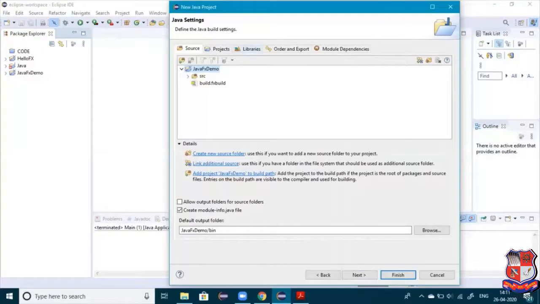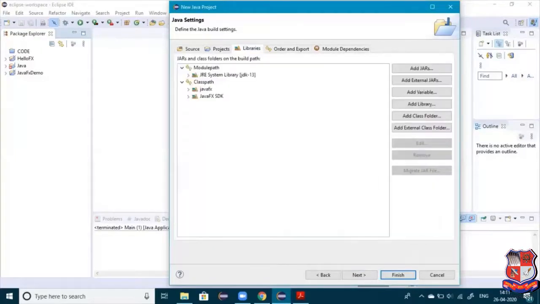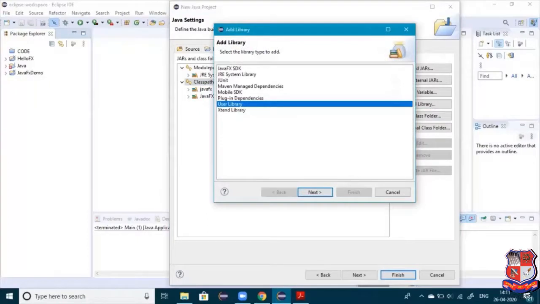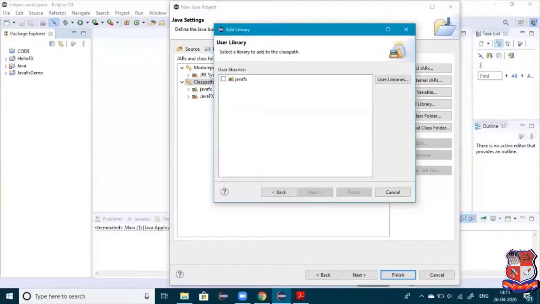Okay, now we have to go to the libraries tab. In the libraries tab, we have to set our class path. In the class path, we have to add our user library which we had created. So in add library, user library is already selected. Click on next. You will see this library. Click on next.